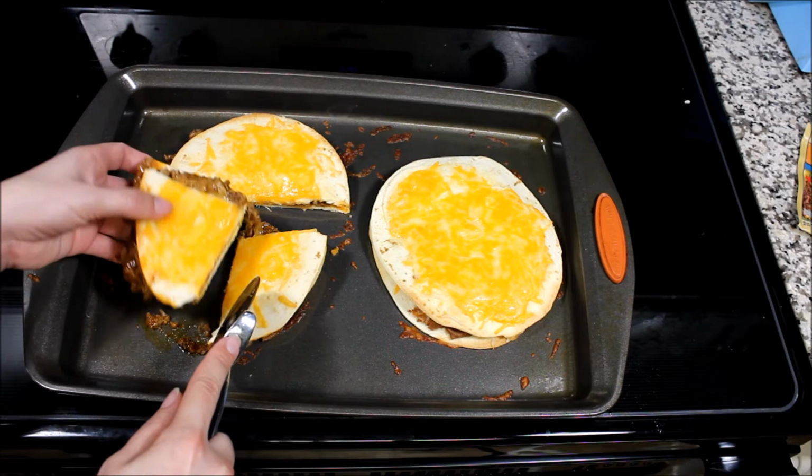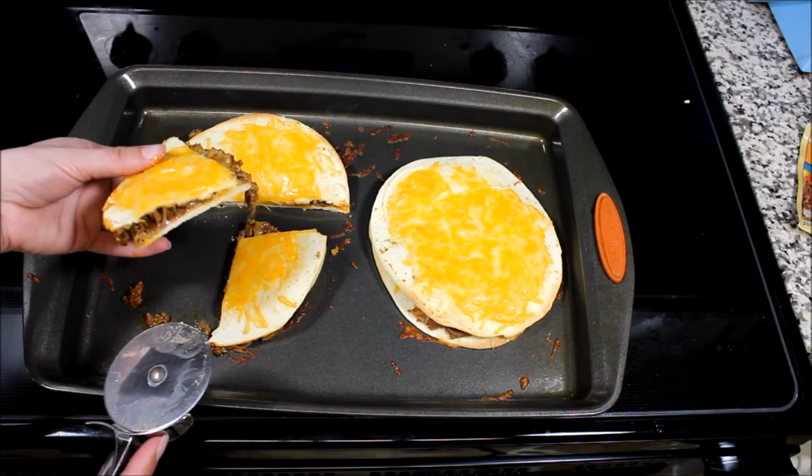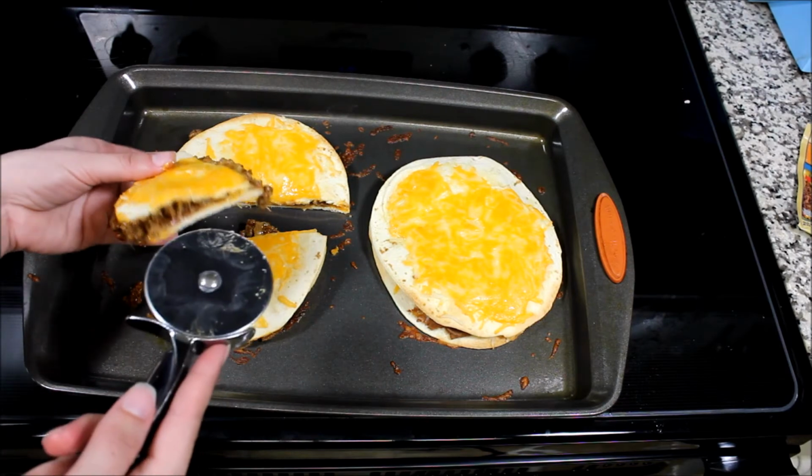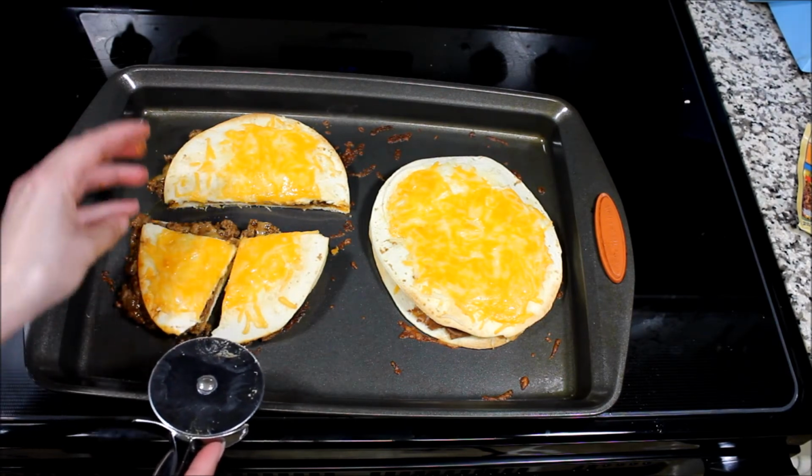And there you have your Mexican pizza, which is so delicious and so good. Again, you can add the enchilada sauce if you like it. I don't. I think this is just fine as it is, and it's delicious and I love it. So that is the recipe for a Taco Bell inspired Mexican pizza that I found on the Country Cooks blog. It is so simple, so easy to make. I love this dish. My family loves this dish. And I will put the link again down below to her actual blog so you can see the actual recipe.